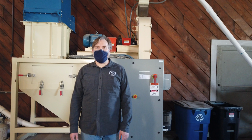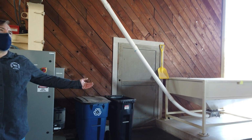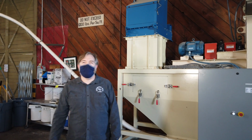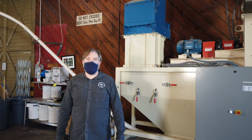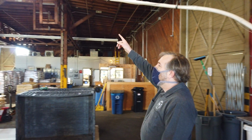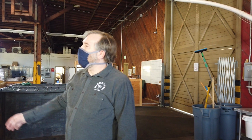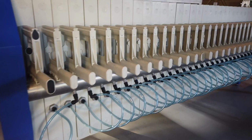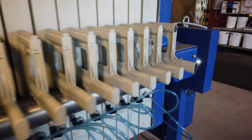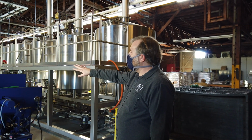Quick run through of our brewing process. Grain gets thrown into our grist case here, grain and malt. It passes through our hammer mill, which is kind of unique to our brewery. It actually makes more of a flour than actually splitting the grain. From there, the grain passes through this auger and drops into our mash mixer over here. From there, it passes into our mash filter, which is a series of plates. What happens is the grain goes through, it fills up the series of plates, whereas normally you would set a mash in a mash tun. The mash is set here.